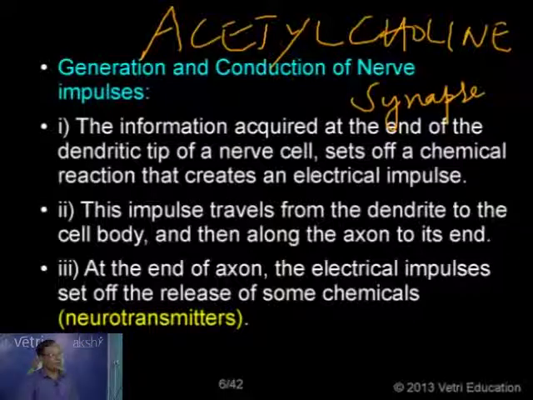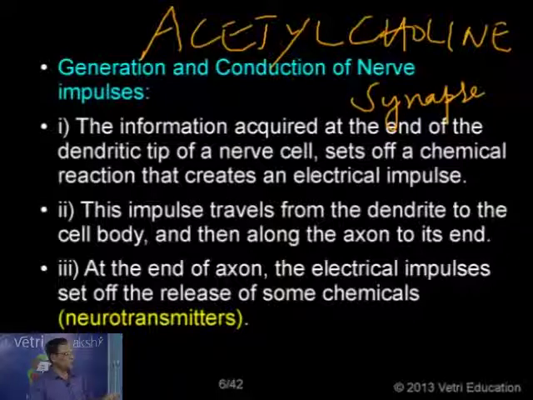So here, what will happen? There is no conduction of electrical impulses. The electrical impulses are converted into chemicals, and these chemicals pass across the gap, namely the synapse, the junction. Hence the name neurotransmitters. We have a number of neurotransmitters in the human body. One such neurotransmitter is acetylcholine. We also have others, such as dopamine or serotonin, or, for example, sympathin or adrenaline. These are all different types of neurotransmitters which transmit the impulses across the synapse.